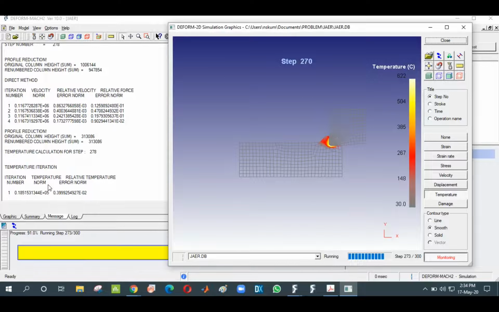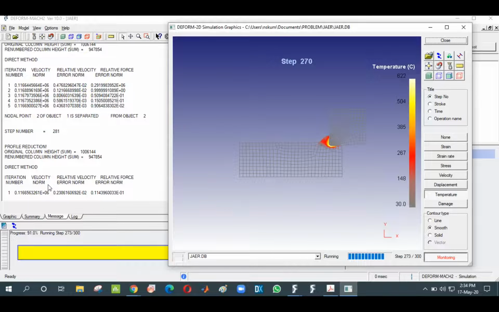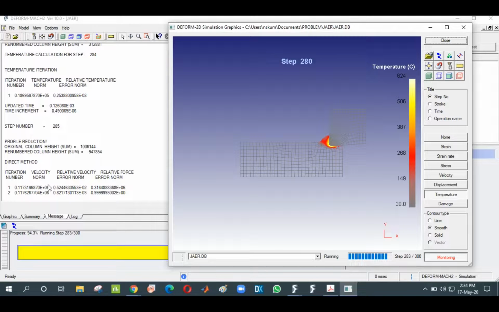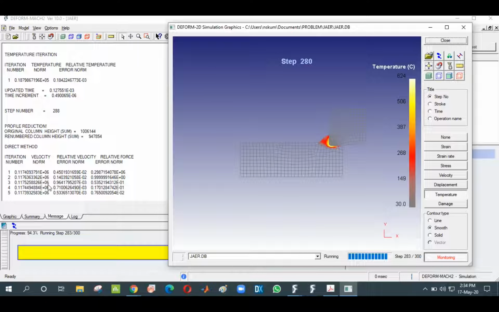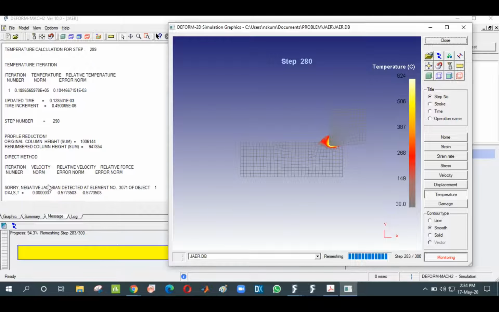So now it is approaching 300 iterations. There are two termination criteria. One, if it reaches 300, it has to stop, or if it reaches 2 millimeters, it has to stop. But from this, we can identify that at the first 300 iterations, this simulation will stop.